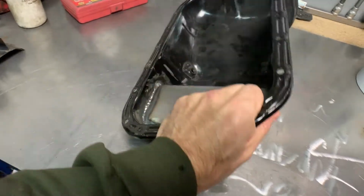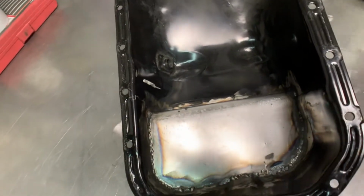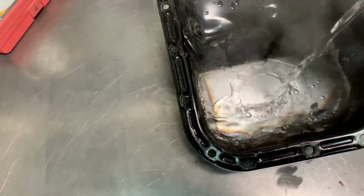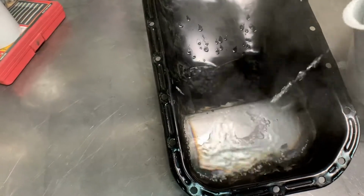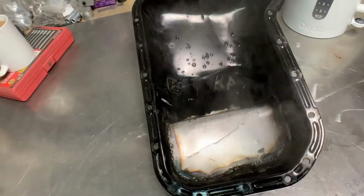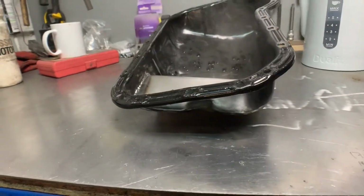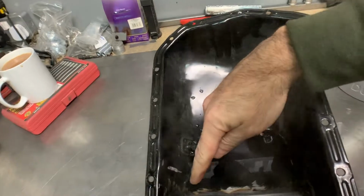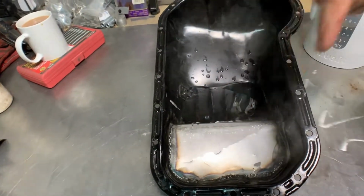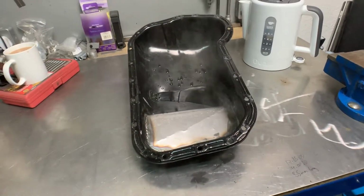So what I am going to do as a bit of a proof is just put some hot water in here and check for leaks. Other than obviously the sump plug hole, I think I'm going to struggle to get this through and around all of the angles, but the main bits I want to check are the bottom corners here and here, and just along this edge actually, because that's where it's been most problematic. So I'm just going to leave that for a bit and see if I get any leaks.